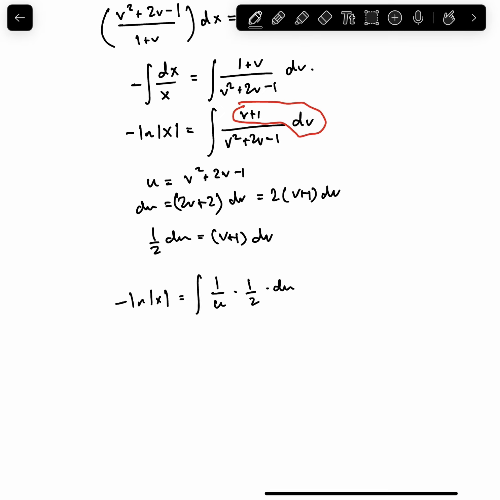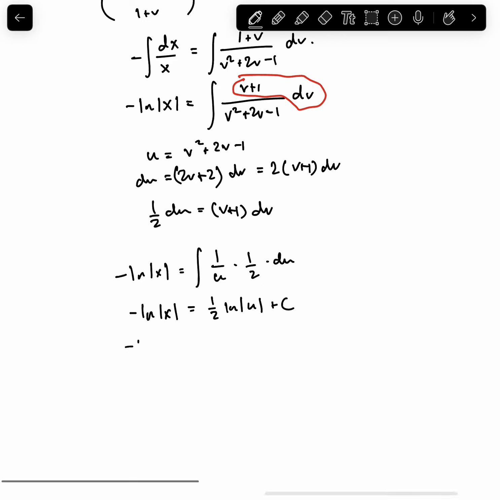And similarly, it's the same integration process here. Minus log x is equal to 1 by 2 log u, and we'll add a plus constant term. And of course, the plus constant term would be on both sides, but we can absorb this constant from this side onto this side. It doesn't matter. Okay.